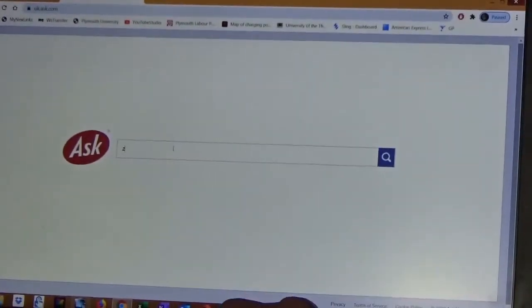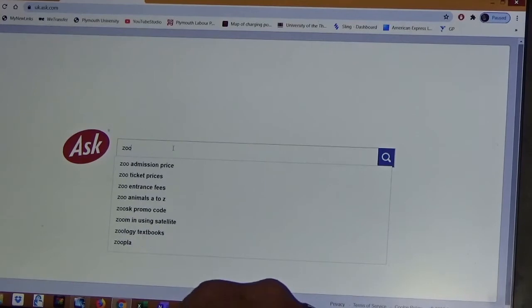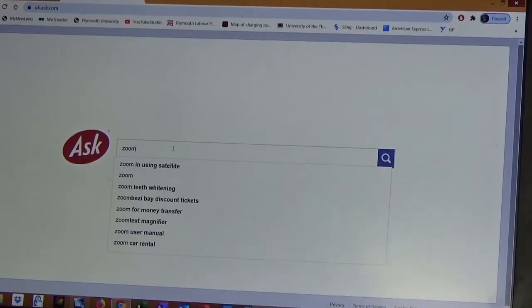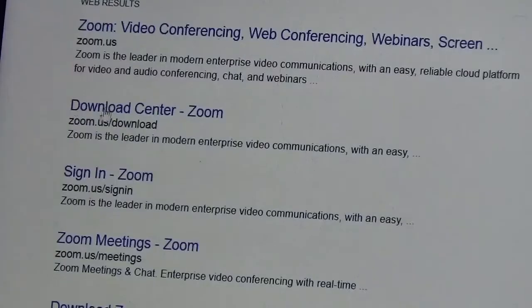First of all, I'm going to try setting up Zoom on an older laptop. This is one with Windows 8. And we'll have a look and see just whether we can do it with the older style laptops. And first thing I'm doing is clicking into Ask Jeeves, although you can use Google. I prefer Ask Jeeves, but that's just my own preference. And type in Zoom, and immediately up comes the option of Zoom.